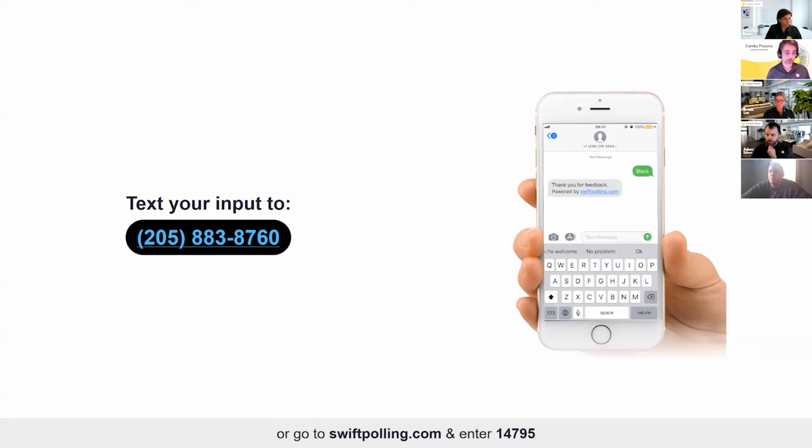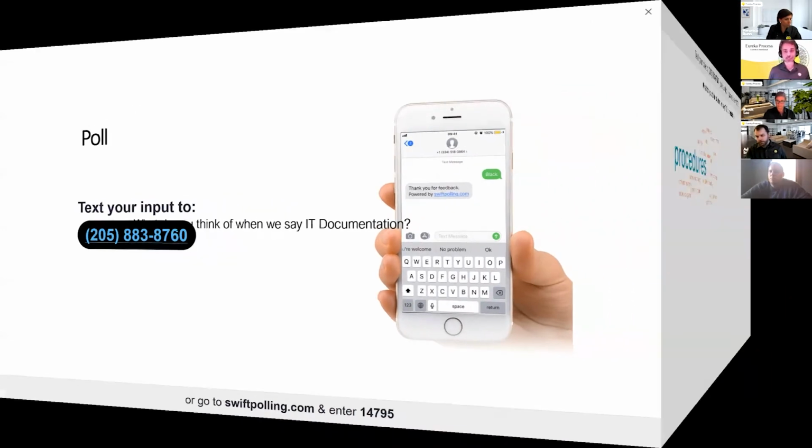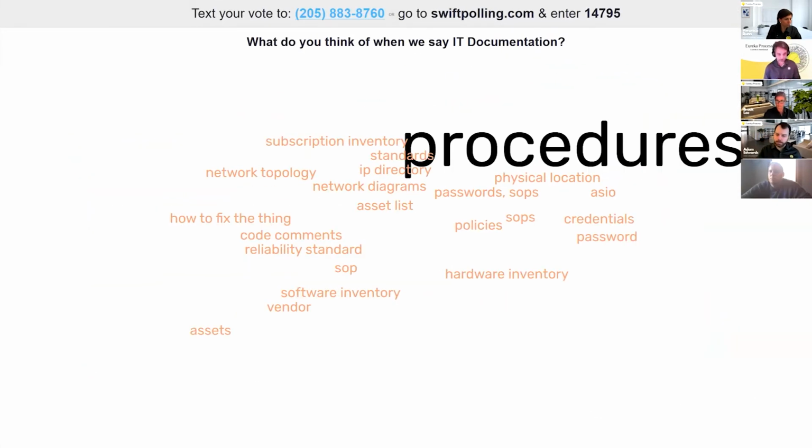I'm trying to be all accessible here, so I'll say it one more time, 205-883-8760. Or all of you IT folks have probably already quickly put this in at swiftpolling.com, enter code 14795. That's swiftpolling.com, 14795. And we're going to take a quick look at the live poll just to see what people think of when they see this.